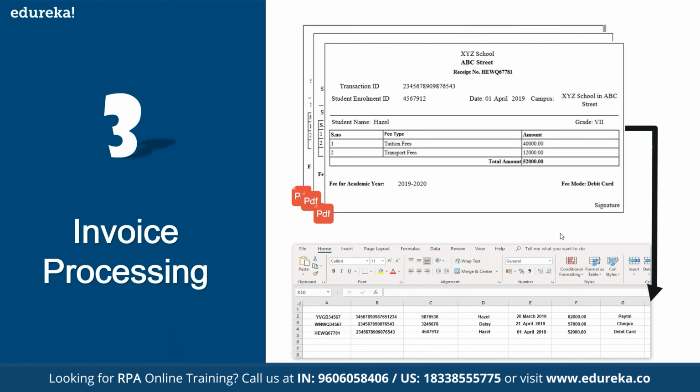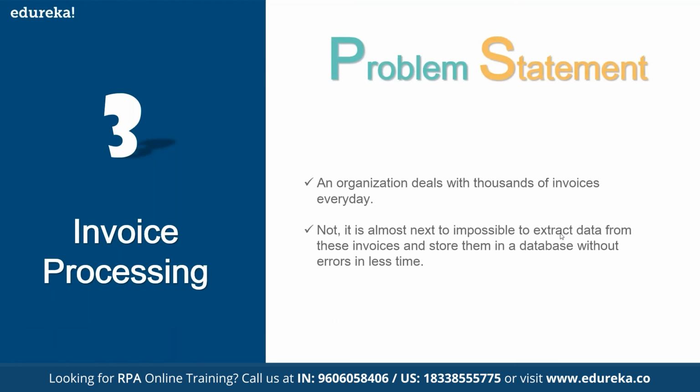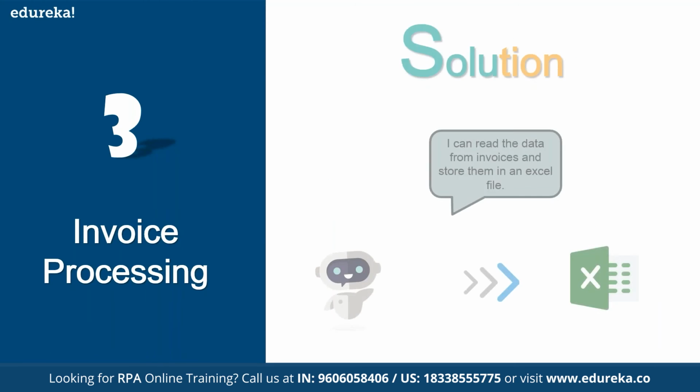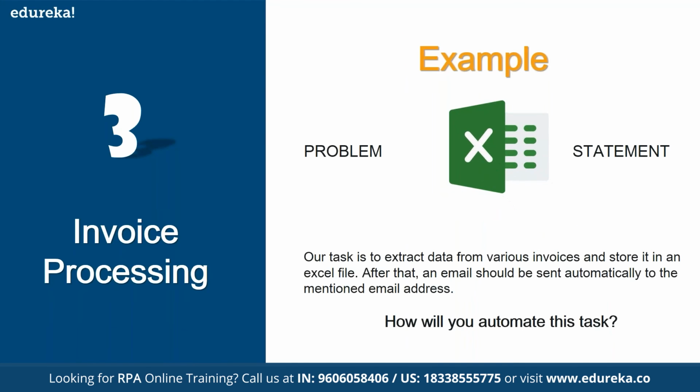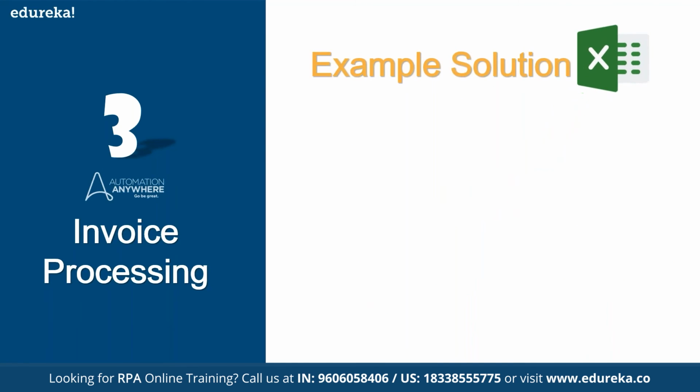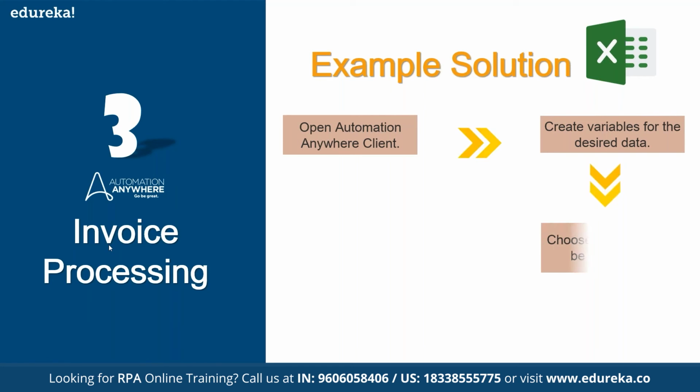So that extraction can be done using RPA, right? And this is a widely used project. Companies will have multiple PDFs and you have to extract that data and store it in an Excel. And how is that done? This is again shown in Automation Anywhere. So these terms are related to Automation Anywhere.